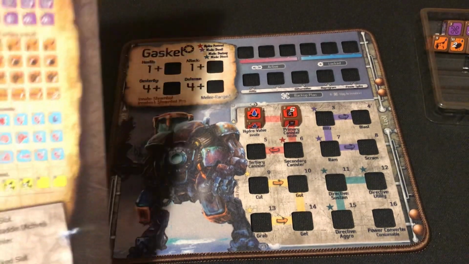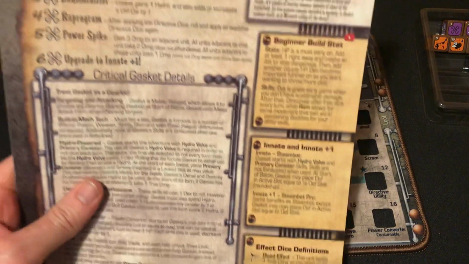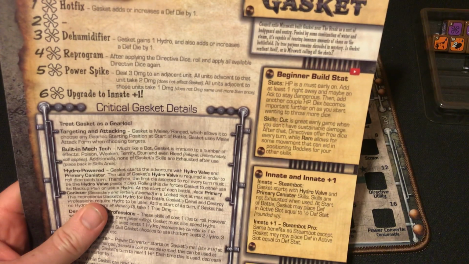So let's have a look at some of the paths, and in fact let's look at a sample build. Okay, so beginner stat build.